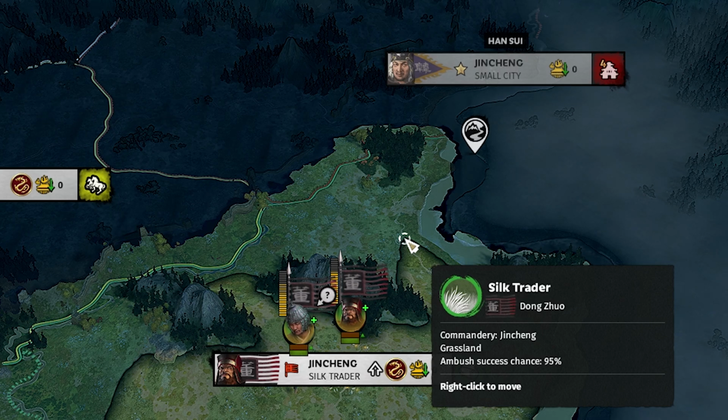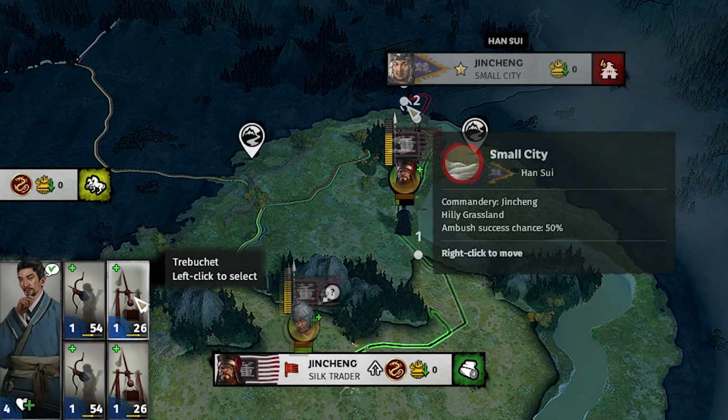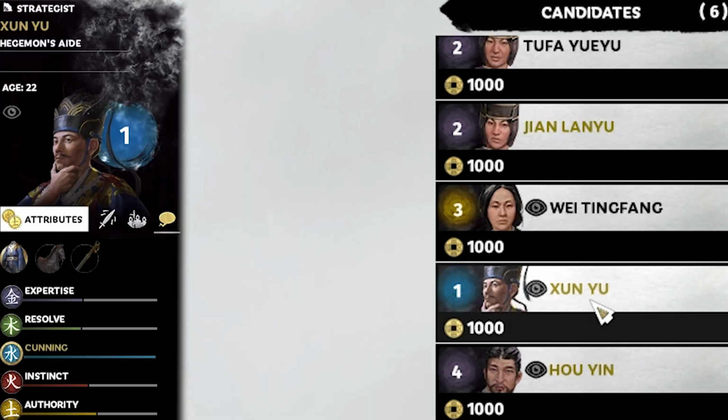I want to say actually in 3 turns, so we're just gonna not march. We're just gonna walk. And let's look at our trebuchets and stuff. A little bit of extra healing this next turn because we're not marching. And what the heck is this?